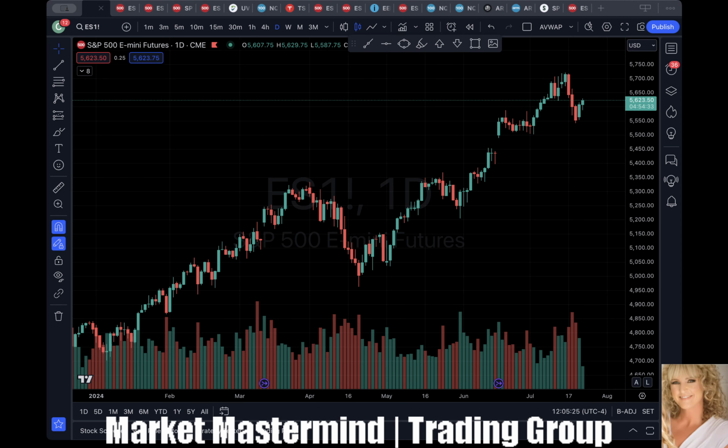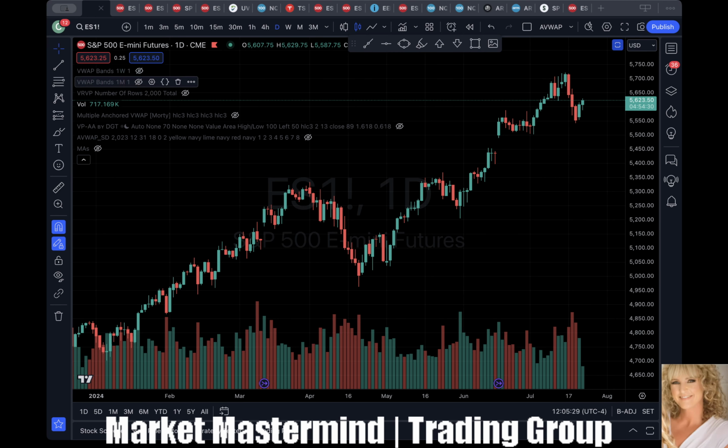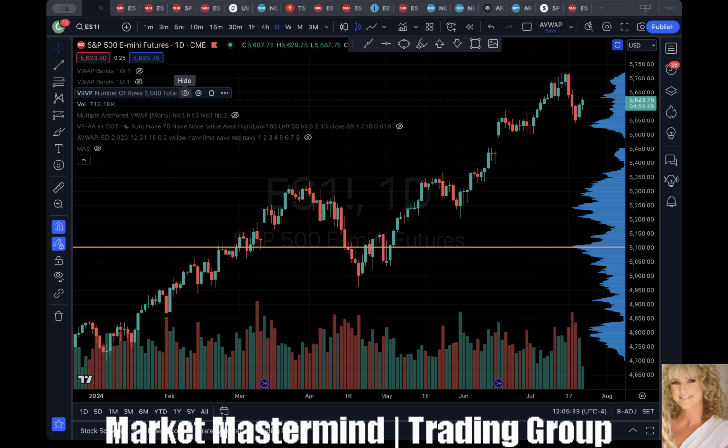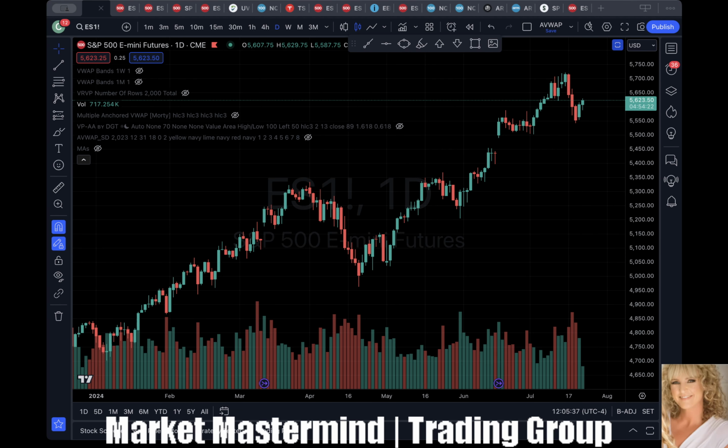So this is a bare chart for me, just has volume on the bottom. I keep the VRVP from our last group coaching there and available, but for right now, for our purposes, we're going to go ahead and keep that invisible. If I were doing this myself to look at an analysis, I would have the VRVP on, but I want to try to keep it a little more focused on anchored VWAP.